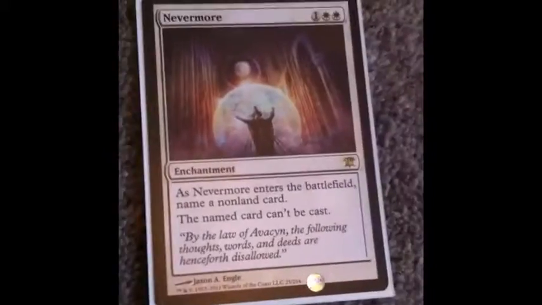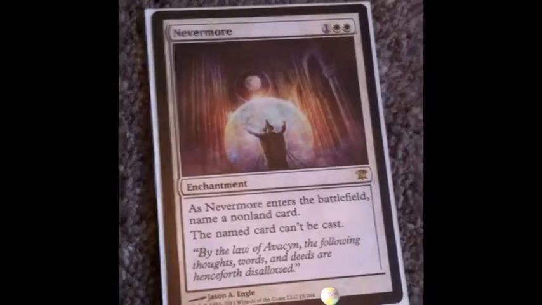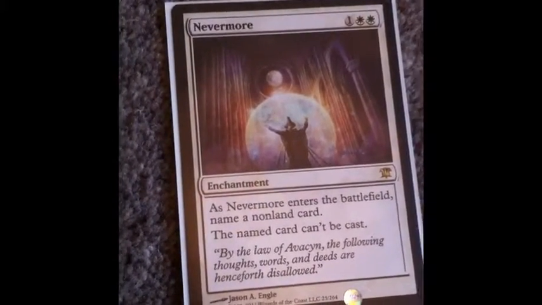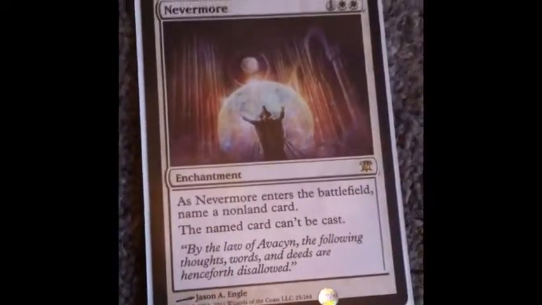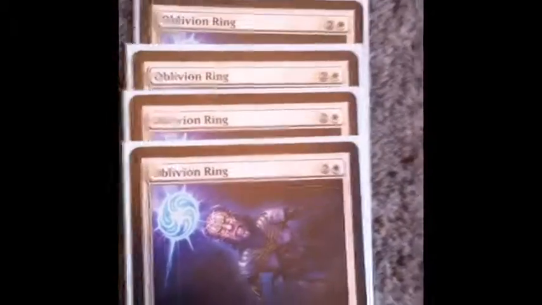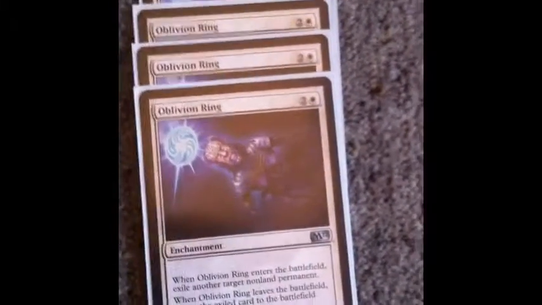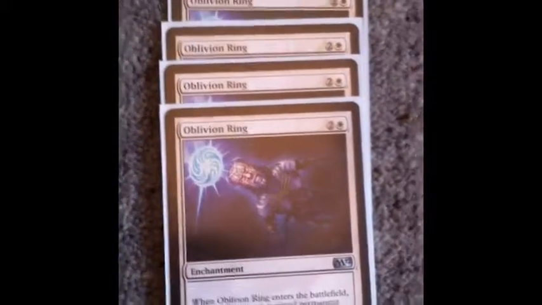Moving over, Nevermore. I have actually used this card a fair few times. The only thing is, it struggles when it comes to people having destroying enchantments like Acidic Slime and such things. It's a good card because you name a non-land card and it can't be cast, therefore stopping planeswalkers, board wipes, annoying things like that. Moving down to the standard 4 Oblivion Rings that no white player wishes to do without. Great for getting rid of any permanents on the battlefield that you just don't like and will kill you.